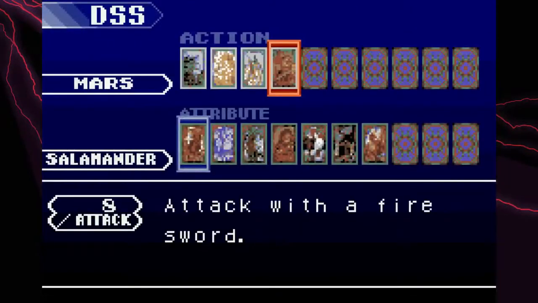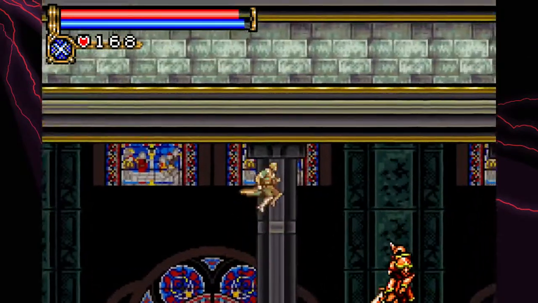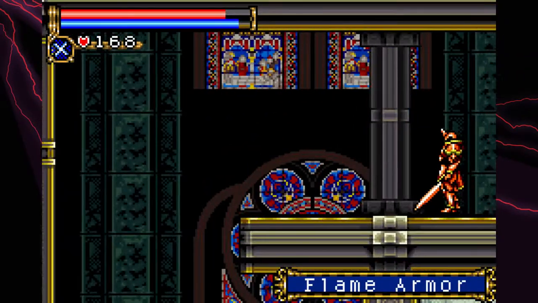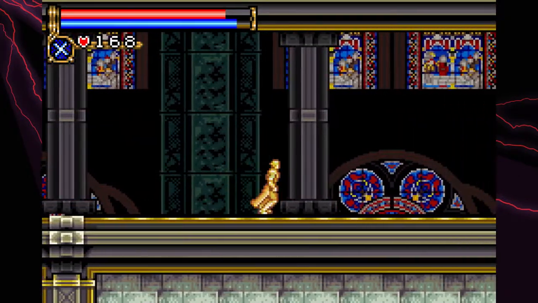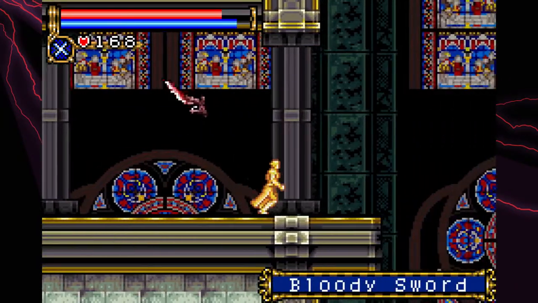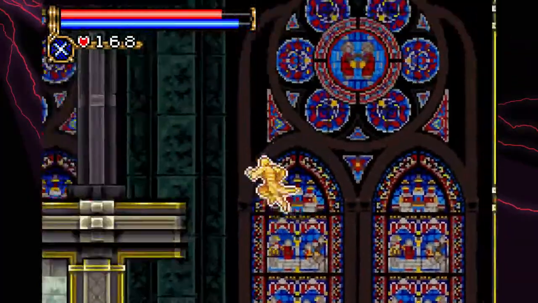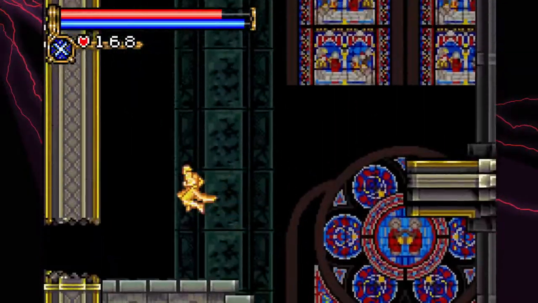You actually get a gun, which is very strange. I think you also get a holy sword, too. Alright, these bloody swords are still annoying. So let's just skip through it.